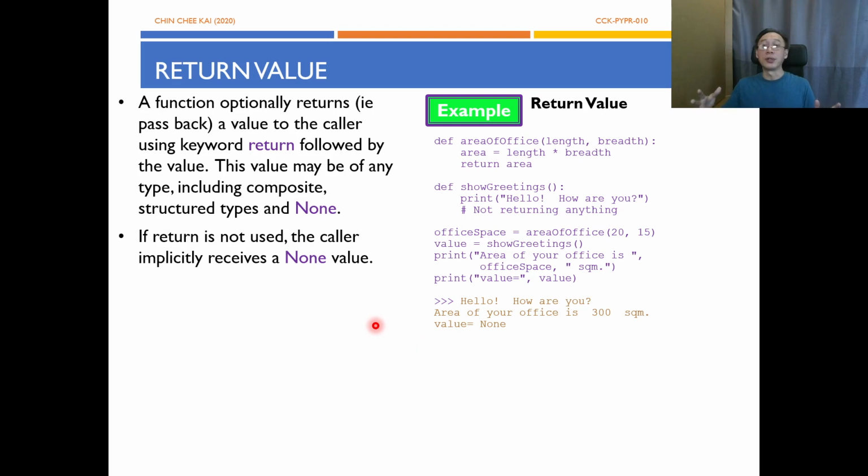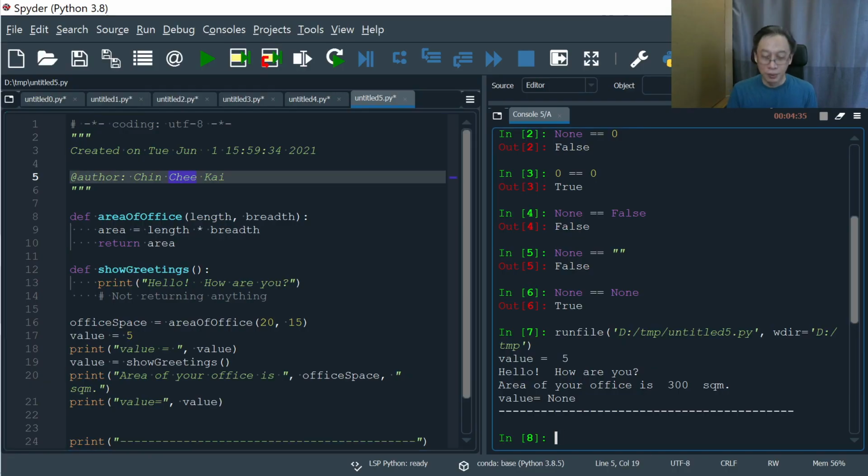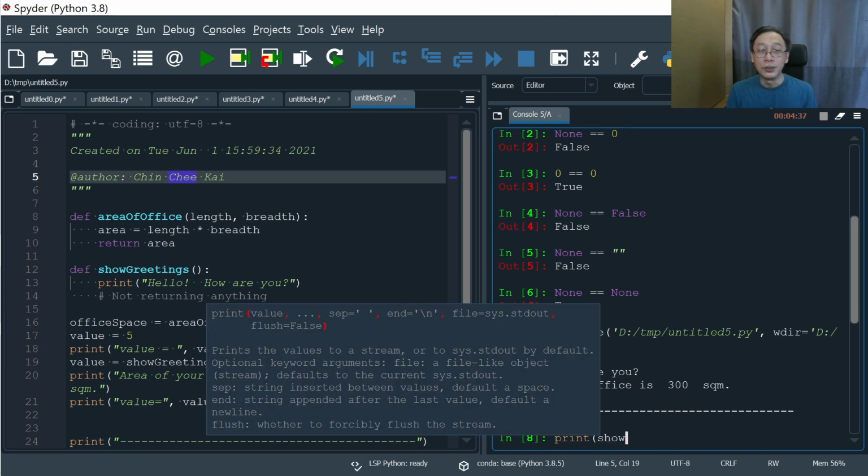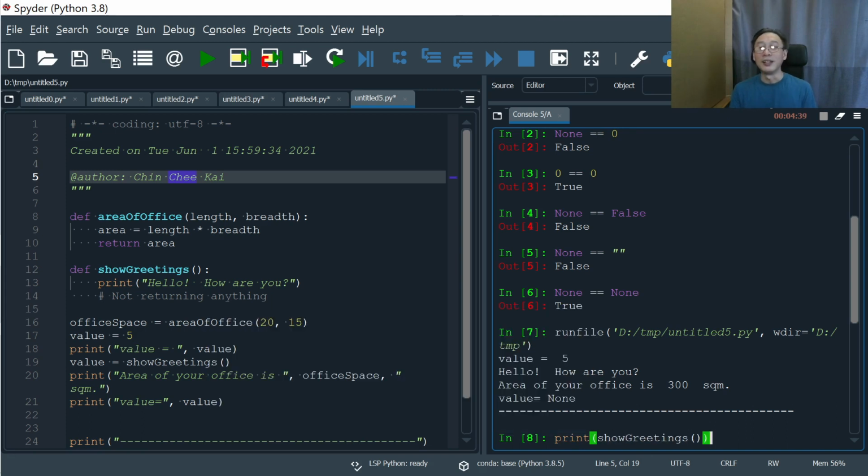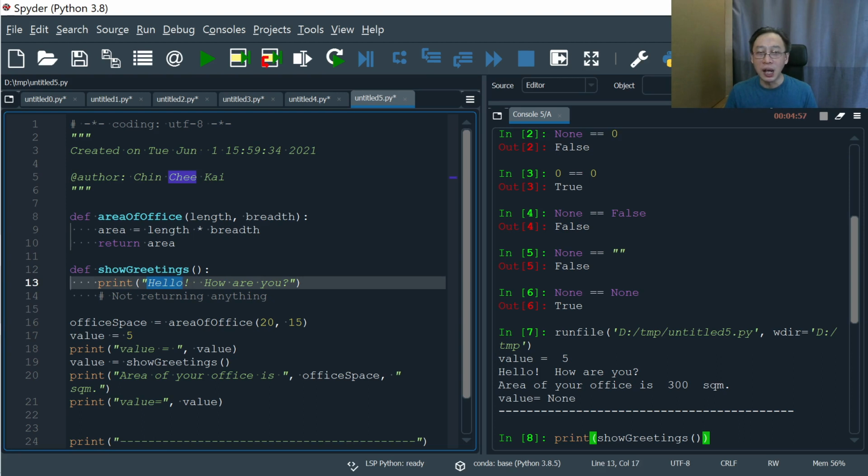I know that some test questions usually ask: print show greetings, and they will say what is being shown. So maybe you are lucky and you get multiple choice questions, or you're not, then you have to type out what is being shown. And most students will get it right and say, we will see hello, how are you, question mark being printed out. But that is when you call the function, right?